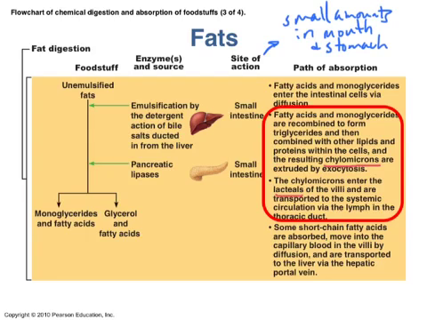There are some smaller fatty acids, what are called short-chain fatty acids. That just means that they have a short chain of carbon atoms. Smaller fatty acids can be taken into the capillary blood, but the larger fatty acids and monoglycerides are packaged into chylomicrons and taken up into the lacteals.